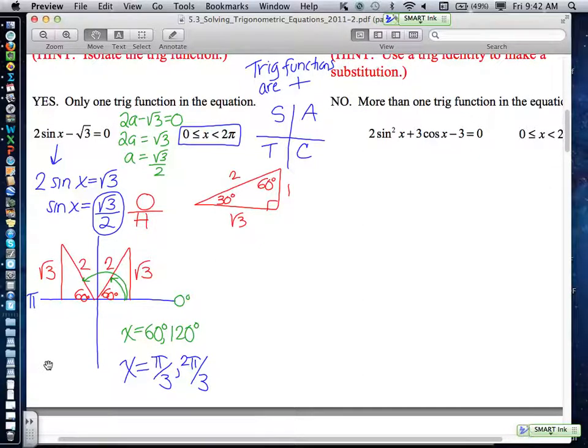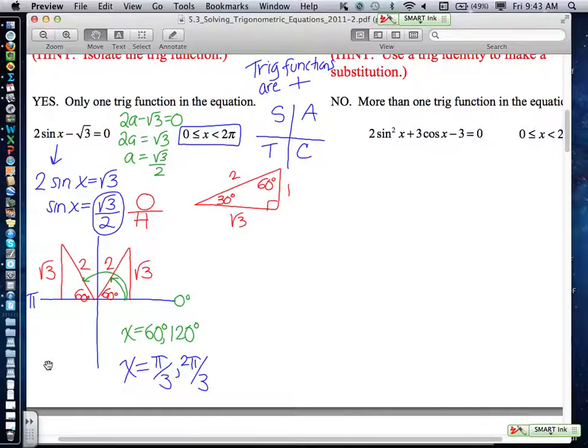The next problem looks just like what we did with the identities. So that's why I wrote this on the board. 2 sine squared x plus 3 cosine x minus 3. That factors to this expression right here. So when we look at this problem and ask ourselves the question, are all of the trig functions the same? The answer is no. And the solution is, then let's make them the same. Okay, and that's what we did with this problem with the identities.